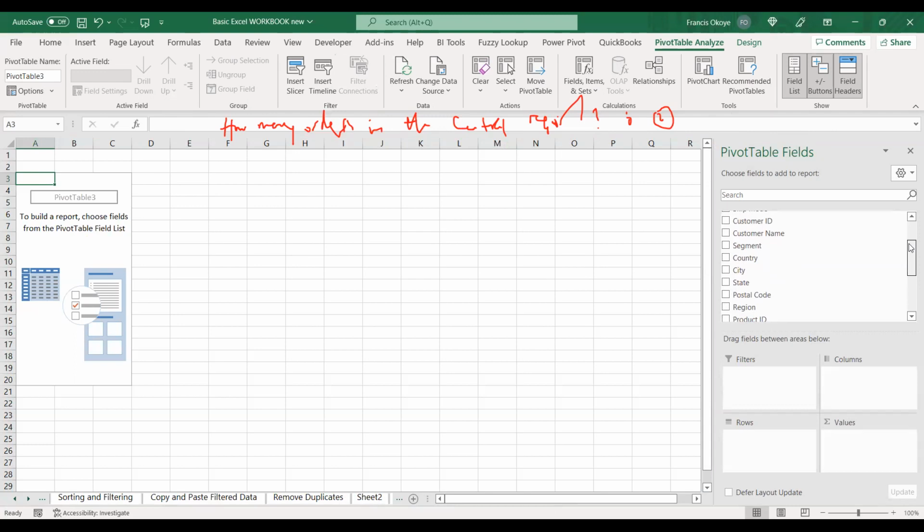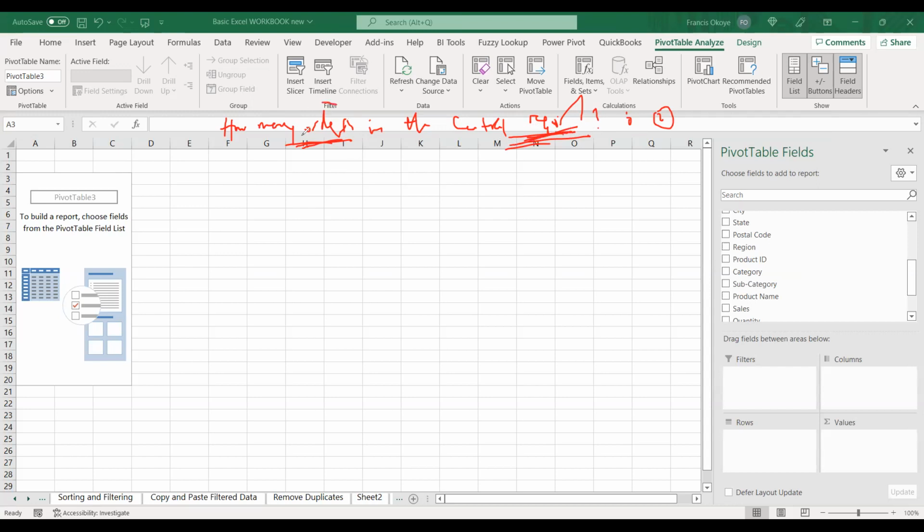First of all, when I say orders, what are the variables here? You have orders and regions. How many orders in the central region?